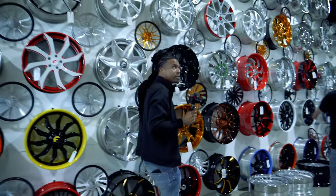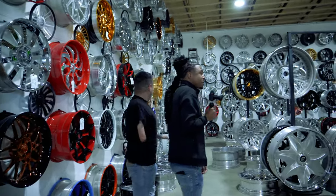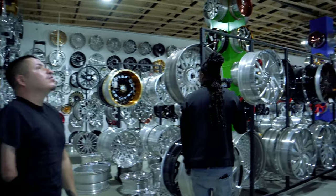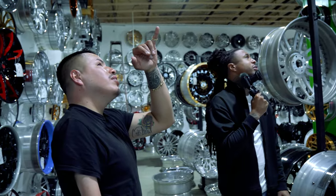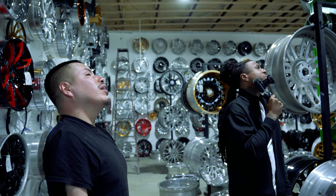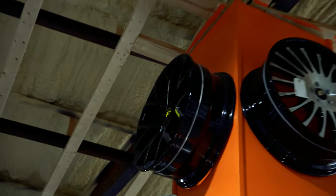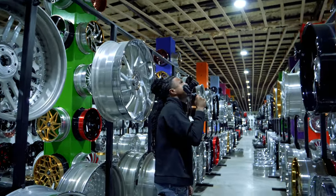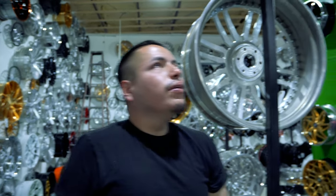Especially with the color combination, bro, like that black and red, or something like that, or like candy red. 22s. Even those fours up there, I could change that neon over to like red or black, or just all murdered out. Kind of matches the setup with the factory OEM wheels it's got right now, bro. It's like an open spoke wheel.